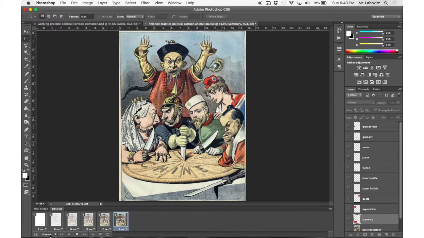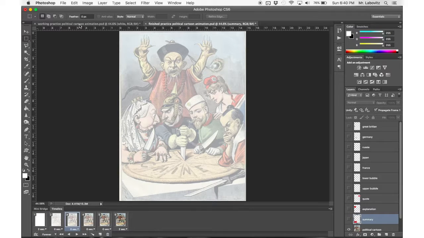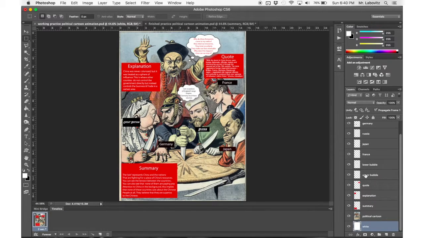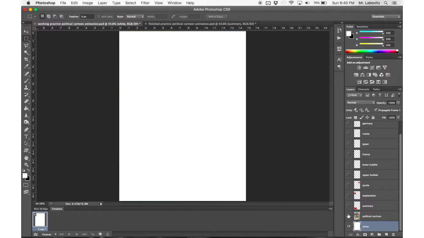Now, let's just notice that I have the repeats set to forever. We can change that, but we'll talk about that in a little bit. So step one would be to only show just the white background. So I'm going to hide everything by clicking the eyeball to turn off everything except for the white layer. So I notice I have this keyframe right here. Think of it as a layer, but it's a layer for the animation. And we'll notice that by default in this file, it was already set to 2 seconds. I can click this down arrow and choose any amount of time that I want.